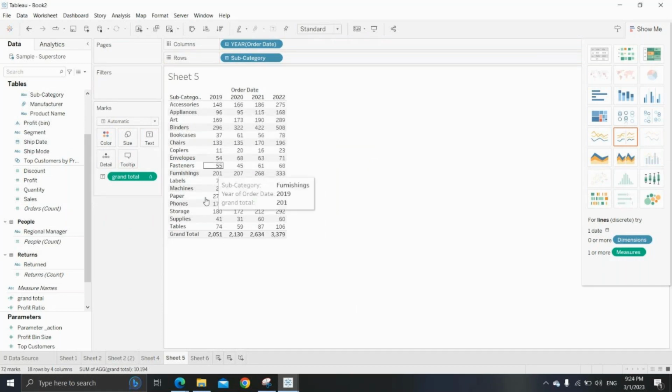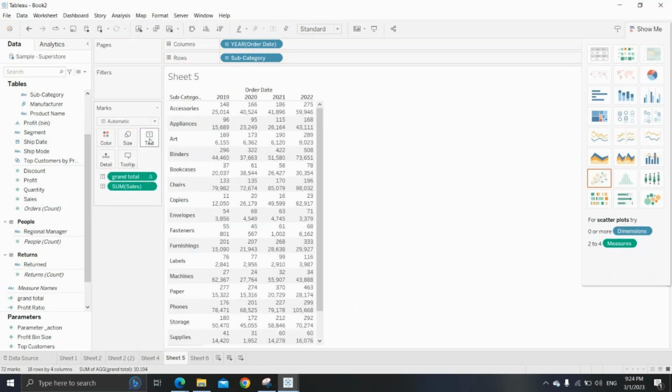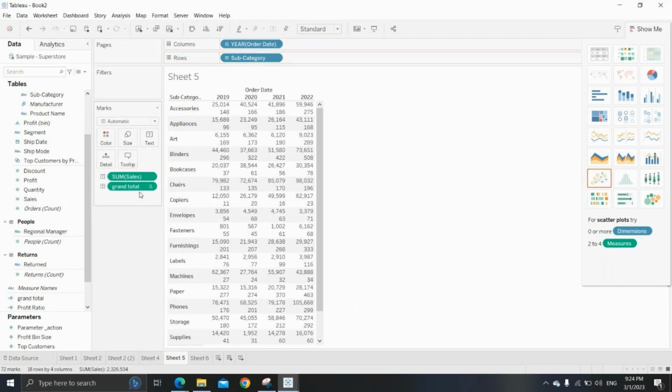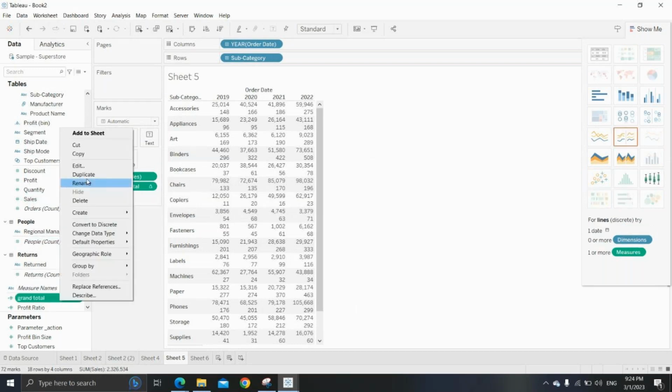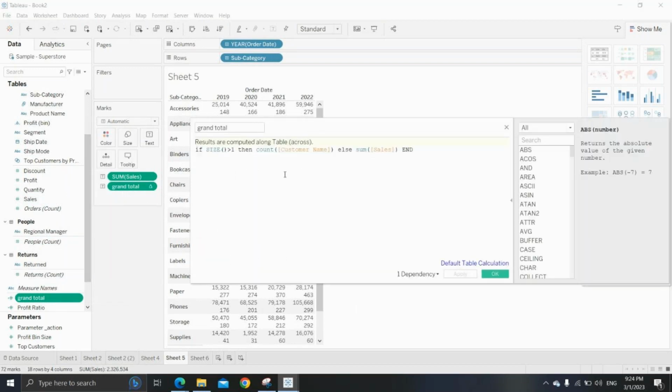No, it should show the totals here. Okay, let me check our condition once again. What is the calculation we wrote? Edit.